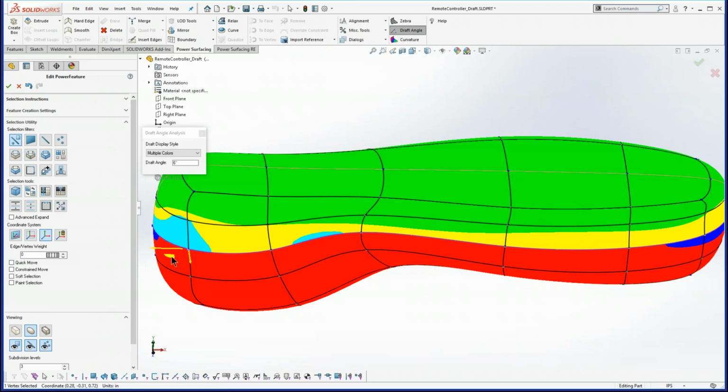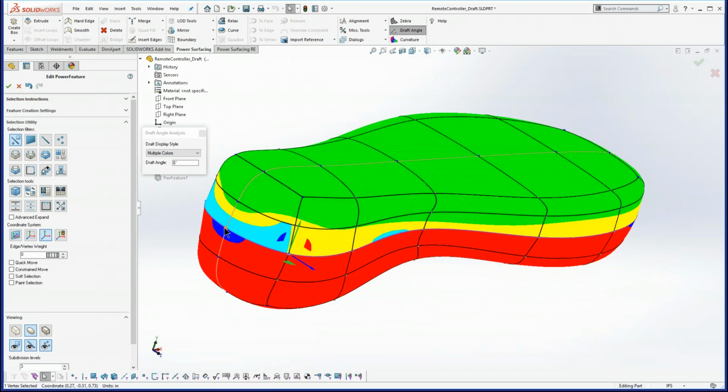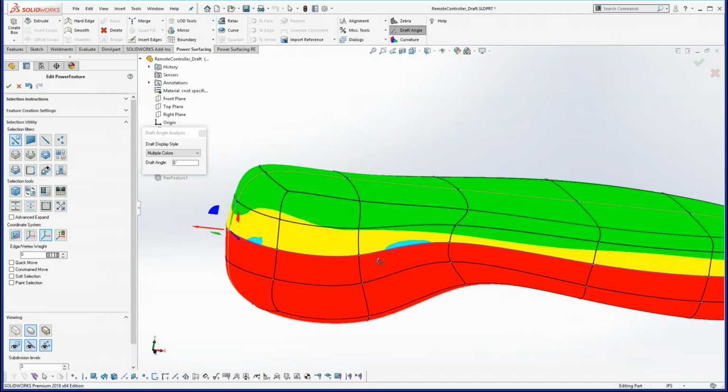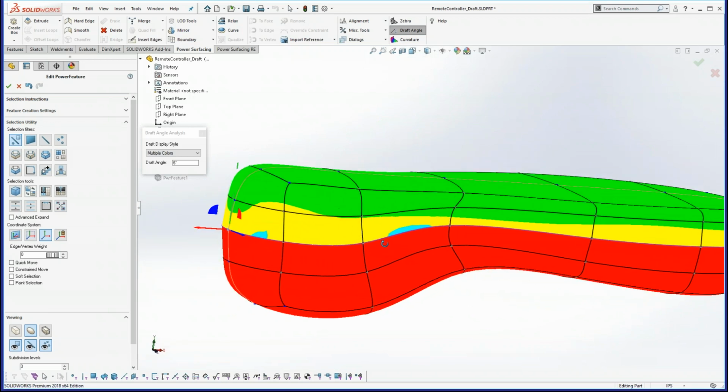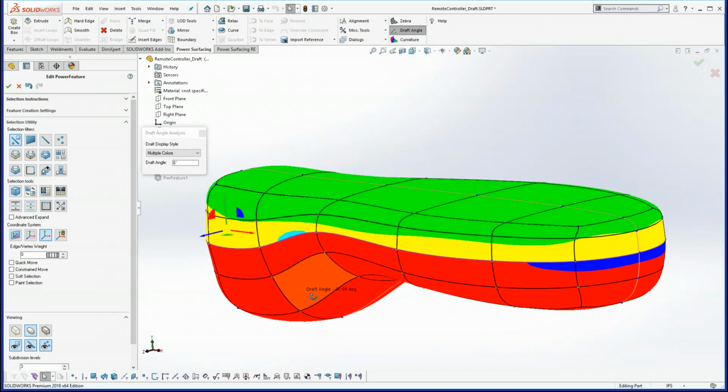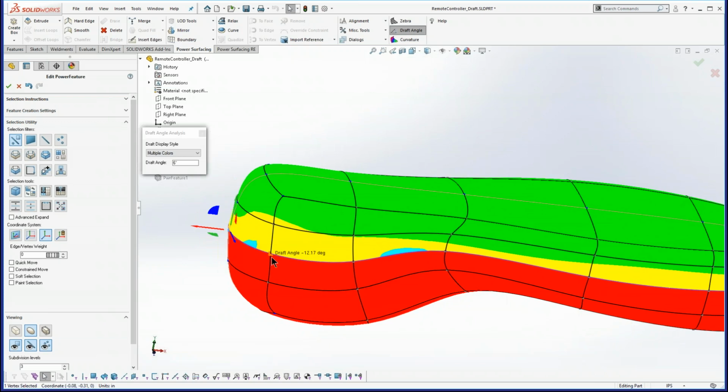Let's try this one over here, and maybe the front. So what we've got here is, if you see about 50% of our 6 degrees, that's 3 and that's 3. And I'm just saying about right now. So I kind of know that as soon as I get down there, it should be pretty good. And then I can go along. I don't think I have to worry about the underside because it had plenty of draft to it. But now I can go through here and fine tune it. And that was obviously the wrong direction. There we go.